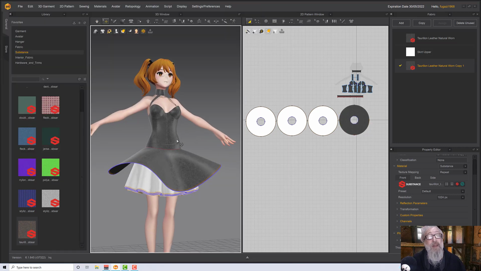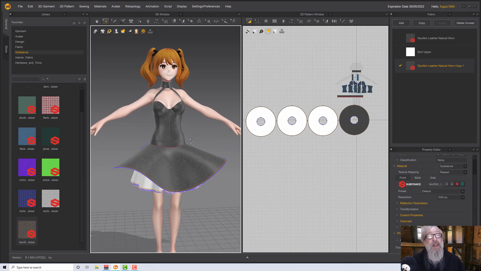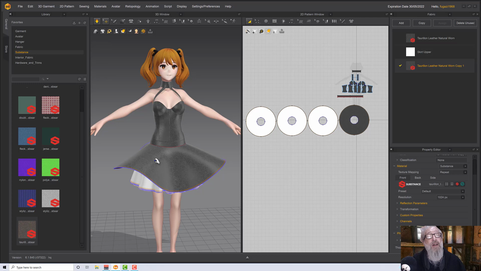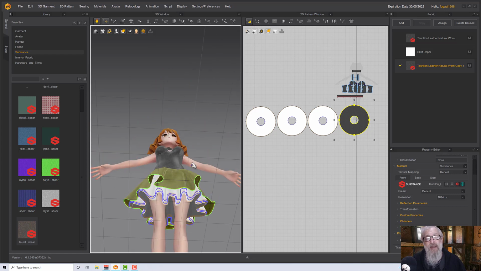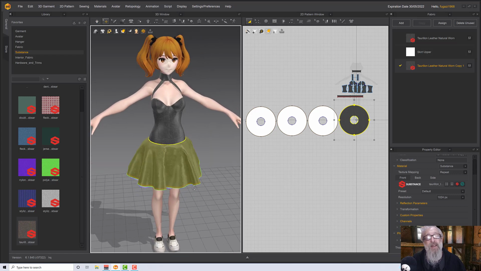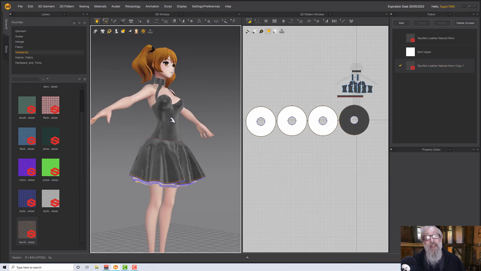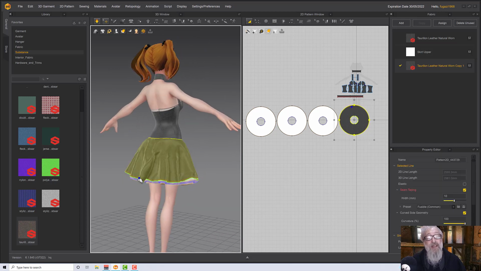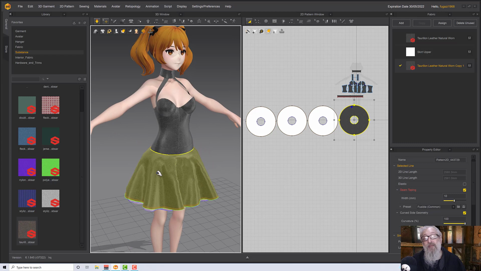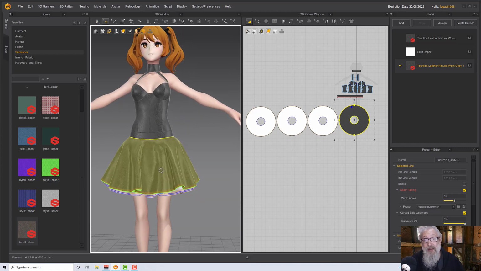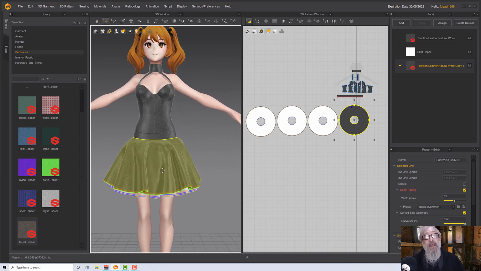And when I resim that, when it catches up with me, actually I need to apply it to there first. Come on, John, sort your life out. You'll see that that works. And now I've matched the two leathers. I don't have to guess what my colour values and so on and so forth are.